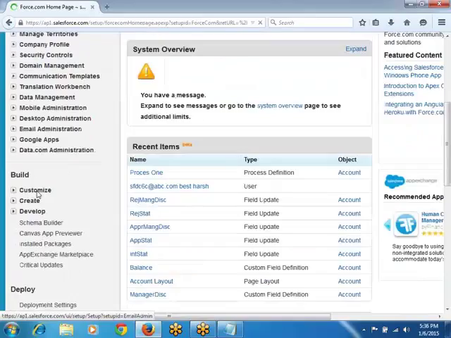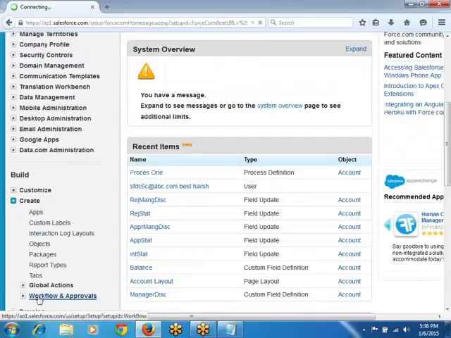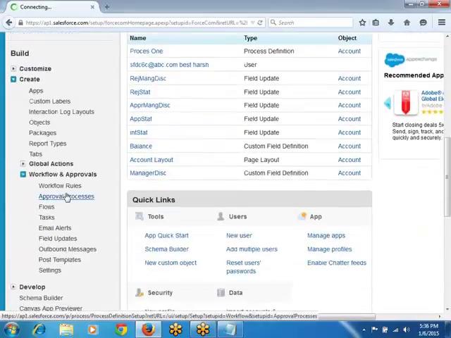Now, we have seen this workflow approval process in yesterday's class: workflow rules and workflow process.